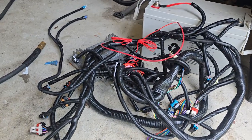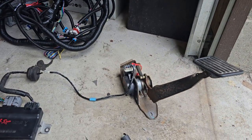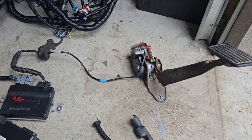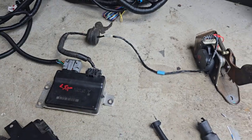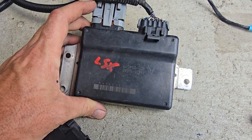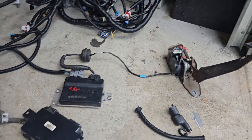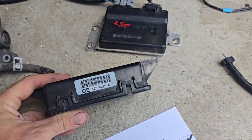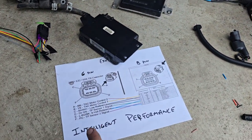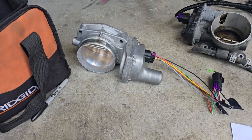Basically, that's a stock 04 Tahoe PCM — it's a P59. This is basically the pedal you would find in it; I ordered this on eBay, it was an 03-06 drive-by-wire pedal. It came with the box, it's got the metal bracket on it. I also bought this TAC module, part number 1257421, because that's what intelligent performance tried and it worked, so I got the same one on eBay again.